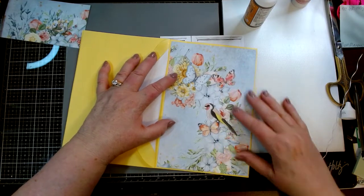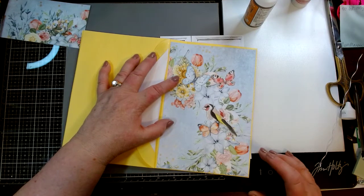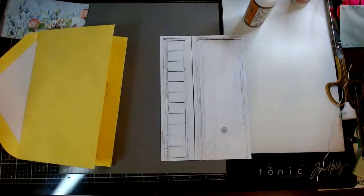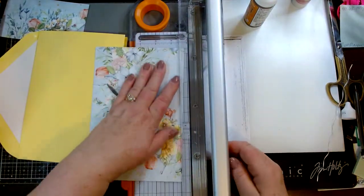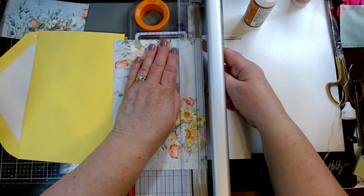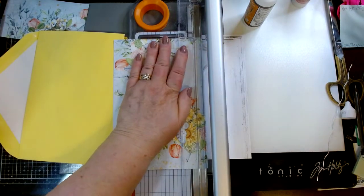To see if we've got enough. I might have measured those off by a 16th, because it's just a hair big. So I'm going to cut this one just a teeny tiny swirly ribbon amount as well. A hair and a half is all it is.